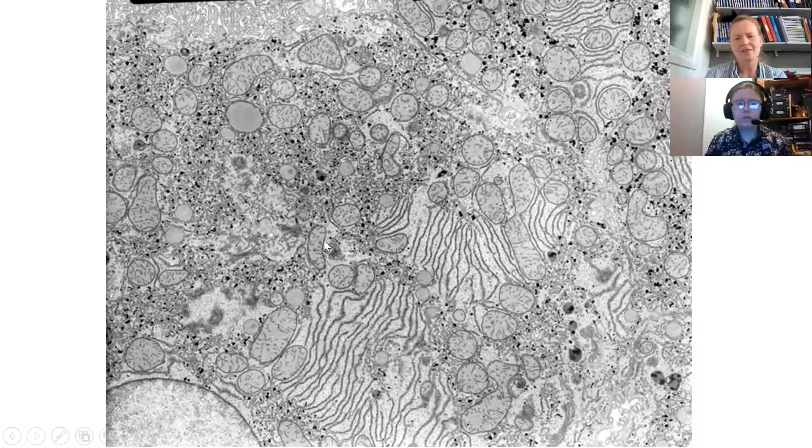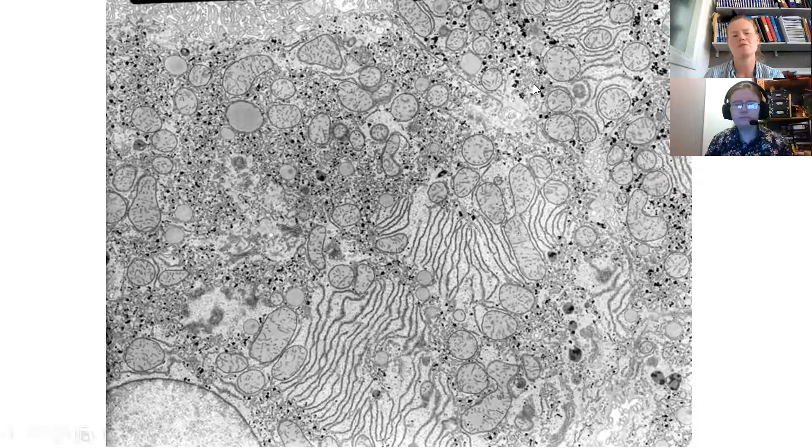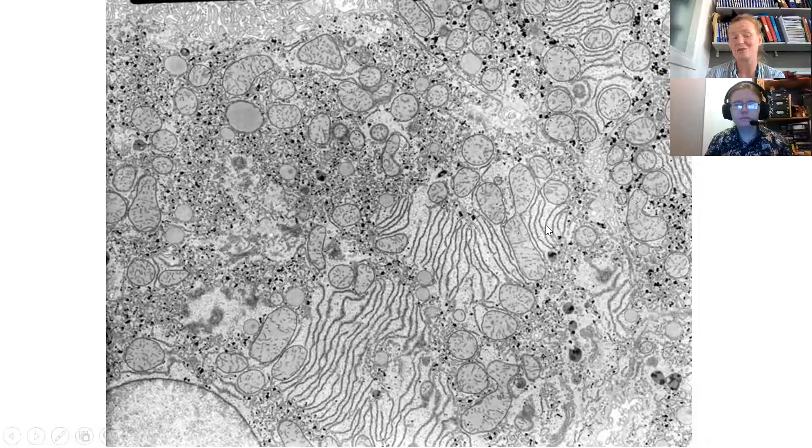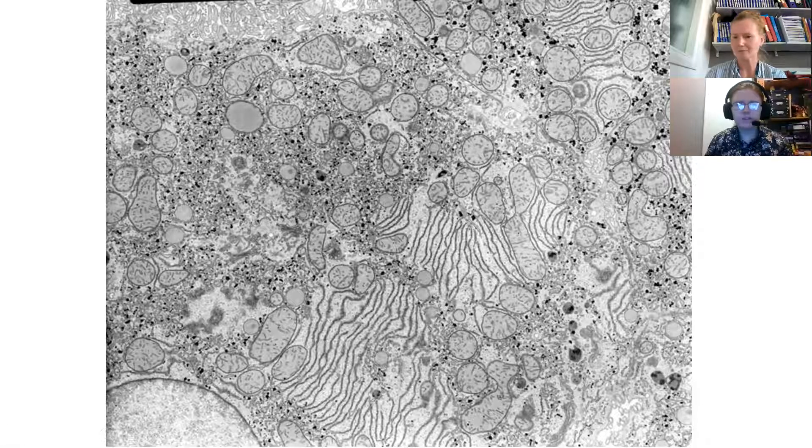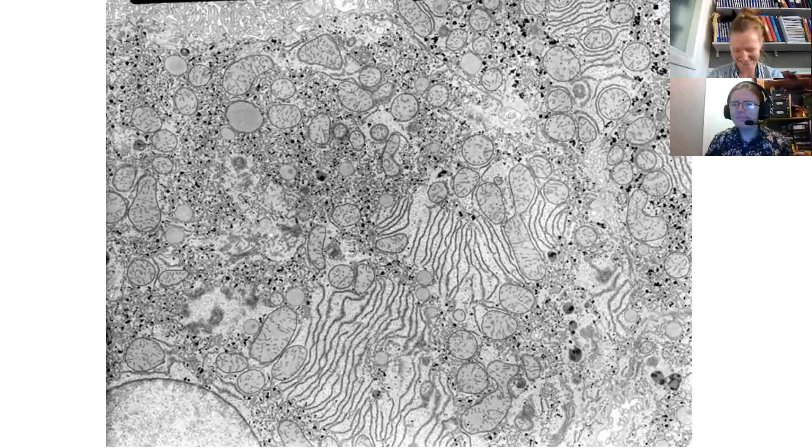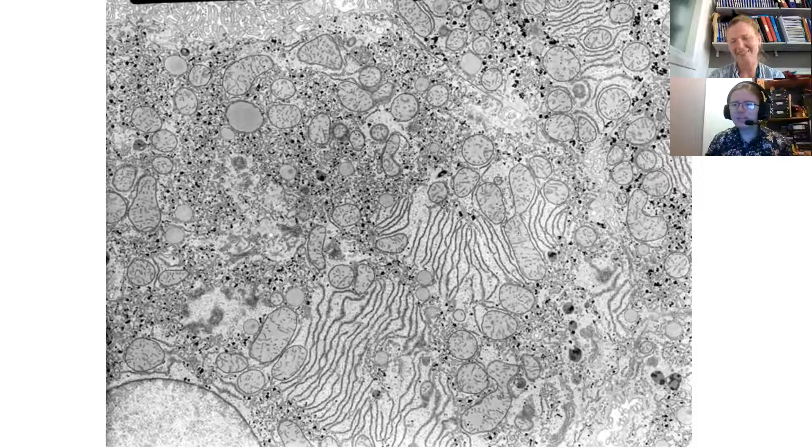So I guess, I mean, it's difficult to tell because I haven't, I've only shown you one picture, not lots of pictures of different things, but this cell seems to have quite a lot of mitochondria in it. I don't know if you could have a guess at what sort of cell might need quite a lot of mitochondria. Well, if it's got quite a lot of mitochondria, that's a fun little sentence. It's going to be something that needs a lot of energy locally. Mm-hmm.